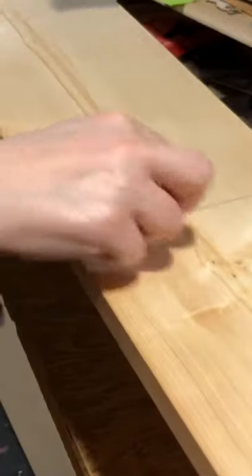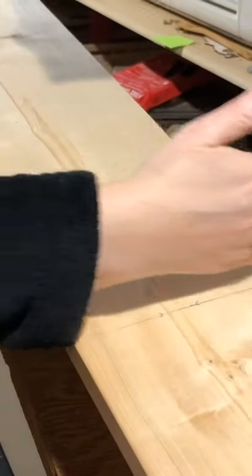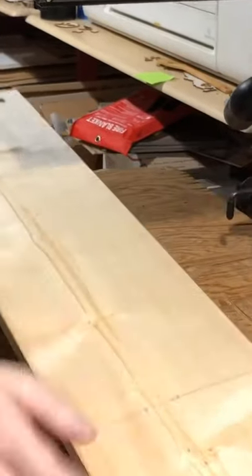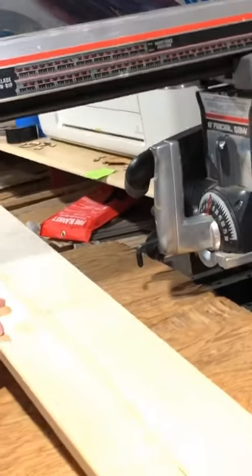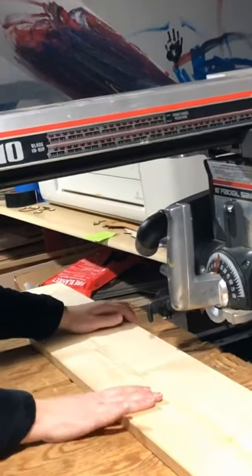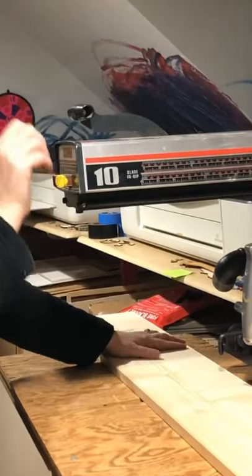So our board, I measured here and I put my little arrows and then I drew my line across. So we're going to try to get on right above that line. But first I'm going to do a cut up higher just to do a practice test here. And I'm knocking down tiles on the wall because we are literally at the edge of our limit here. So we'll turn it on.